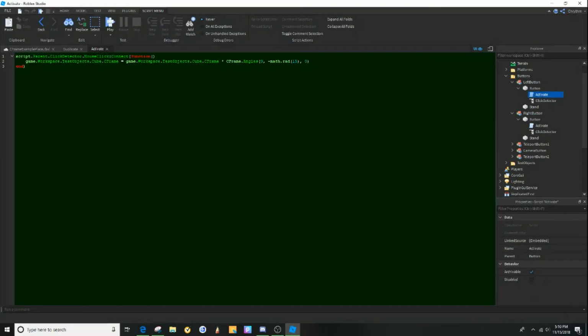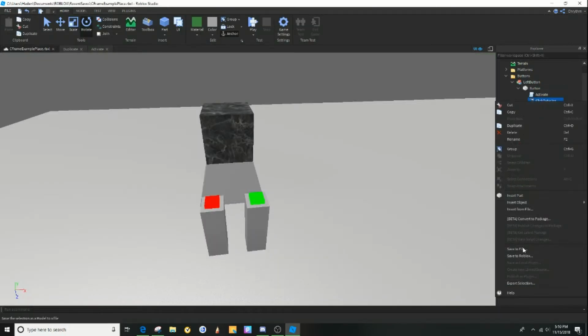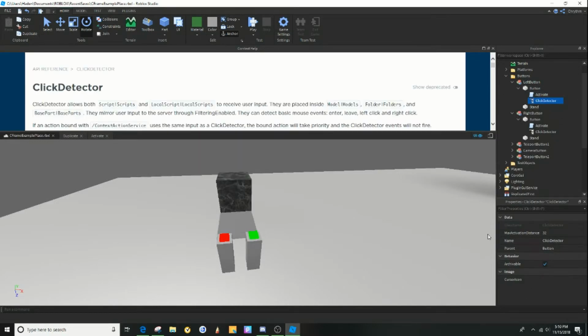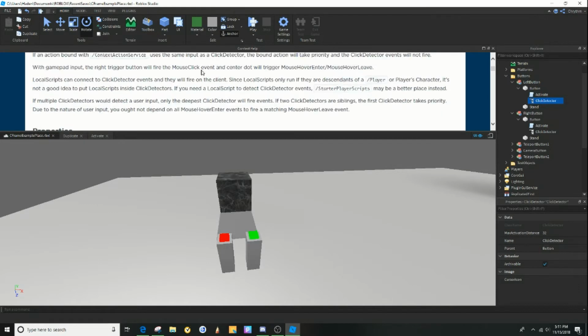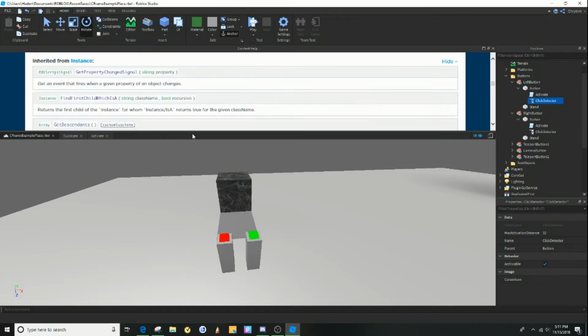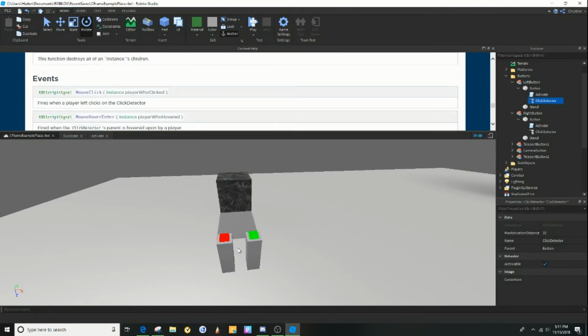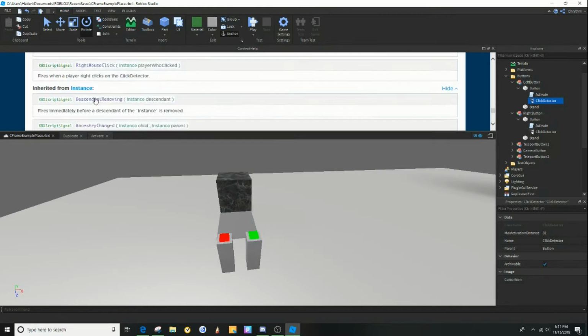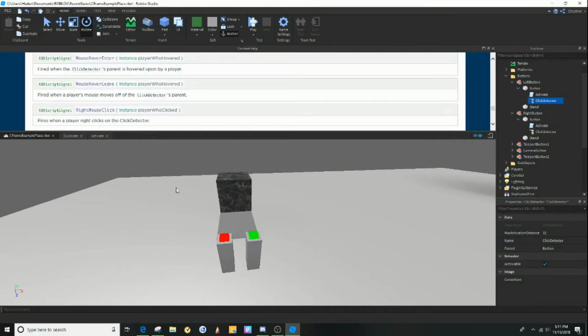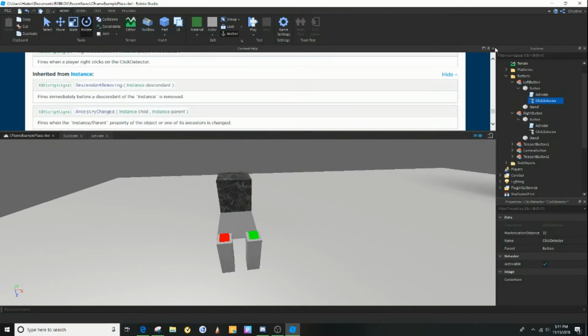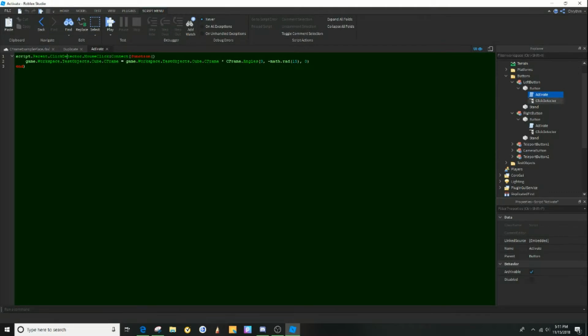And you should know what events are, but if you don't, I can go over that right now. If you right click on something in the Object Explorer and click Help, you'll get the wiki page on it. And an event is something that it fires whenever you do something that would trigger that event. So you click it, it'll trigger the mouse click event. If you right click it, if you hover over it and then you stop hovering over it, if you put your mouse on it. But that's just this instance's specific events.